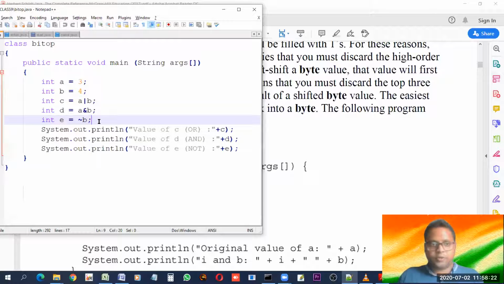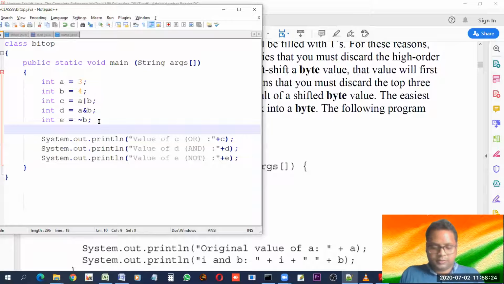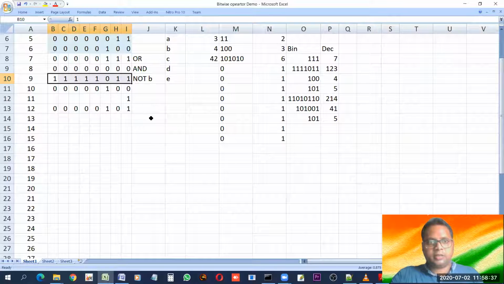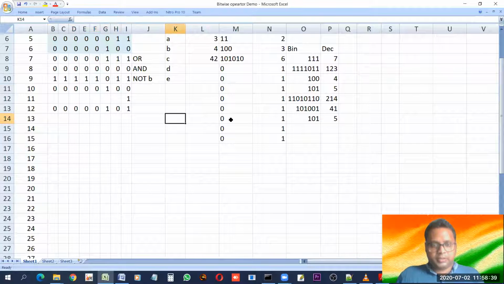So let us make a new byte variable n1. Let us make it 64. So let us see this byte variable. What is the variable name? Variable name is n1. What is its value?